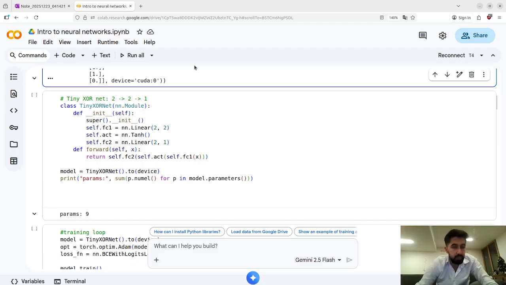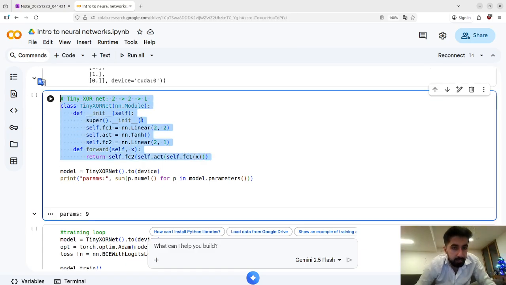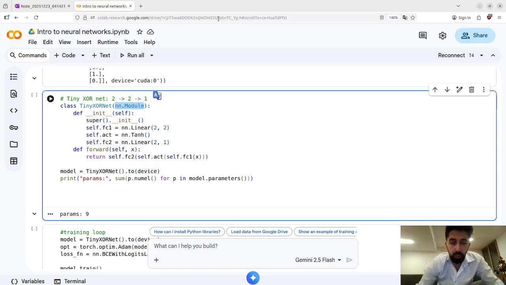Now the next step is you need to make your neural network. So you specify a class. This class has to inherit from nn.Module, which is basically the neural networks module. Usually when you want to make a neural network, you make it inherit from nn.Module. First you have to make the init function.